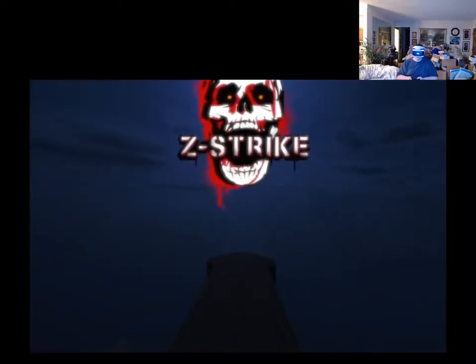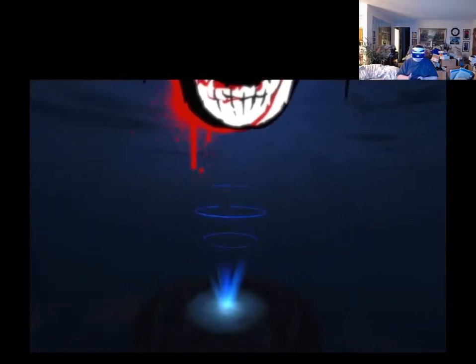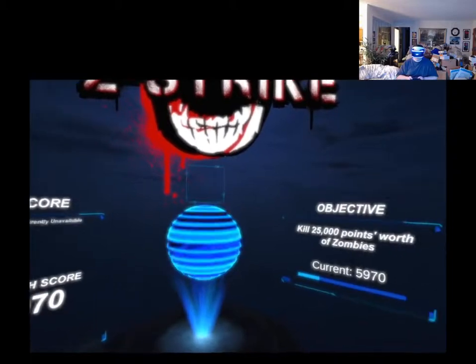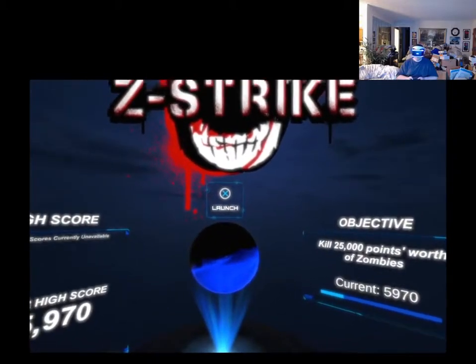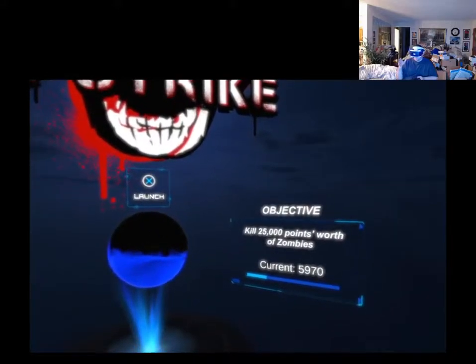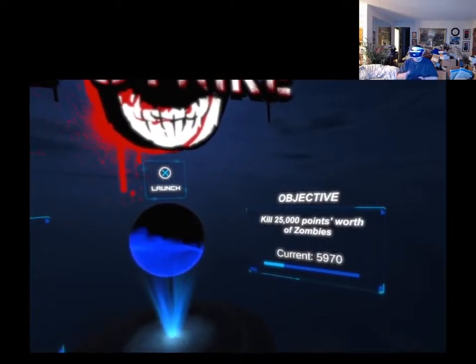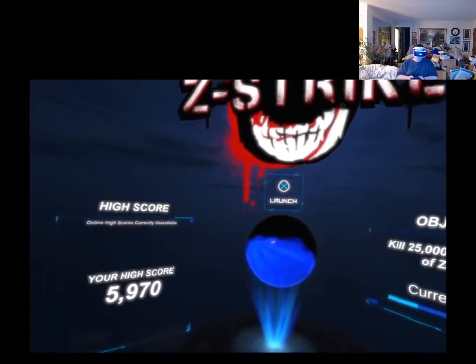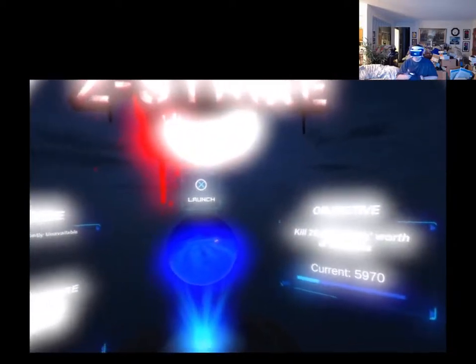Now, I really like this one. It's kind of long to play through, so I'm not going to play for very long, but I'm going to at least show you a little bit of the gameplay for this one, somewhat similar to how I just played through Polyrunner. This one, they want you to kill 25,000 points worth of zombies. Right now I've only got 5,970. I'm pretty sure it's going to take me a while to get to 25,000.